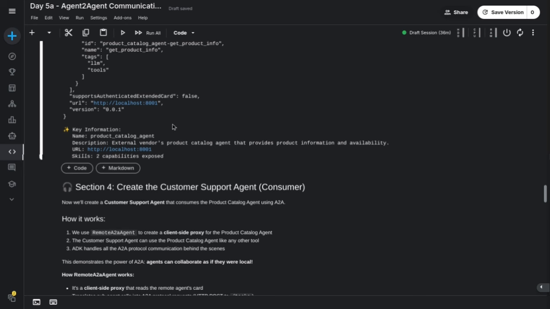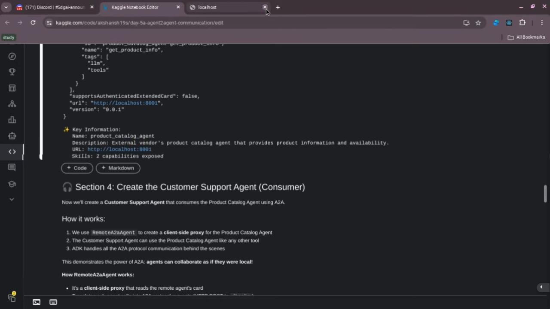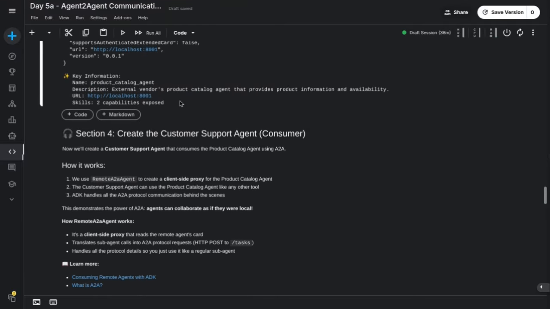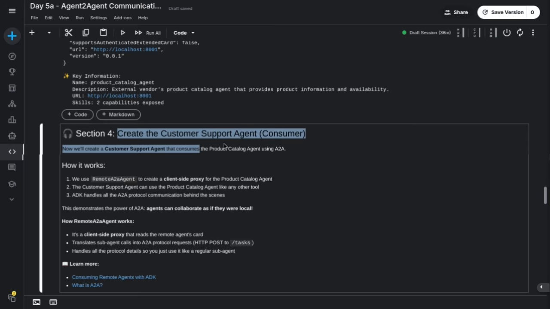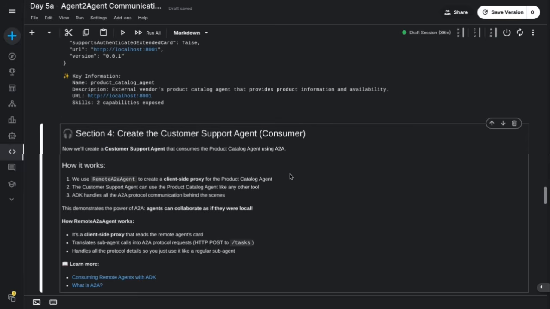Just think of it as Kaggle running it on its own computer, which is not ours. That's why we cannot access this URL. And this is what we want also. We just want our CSA to access it, which we'll be creating now.